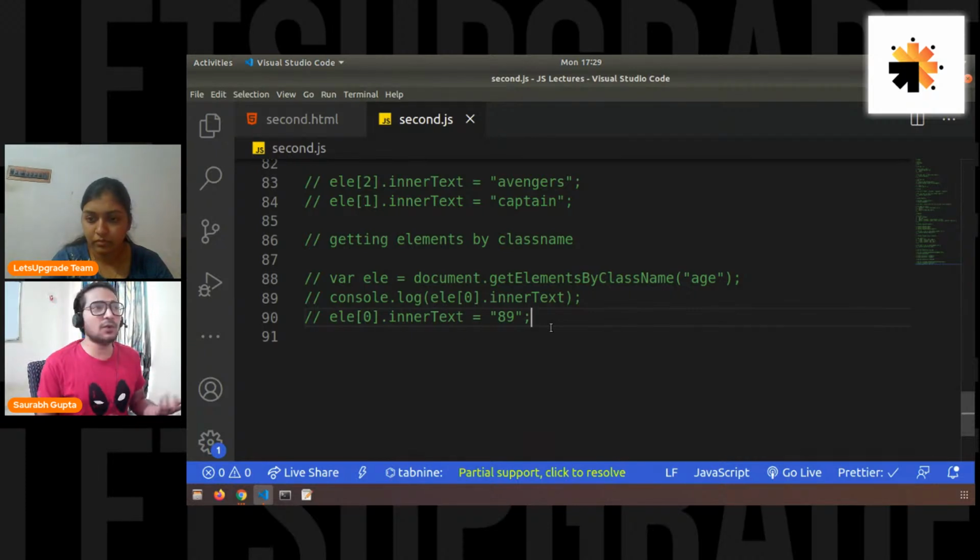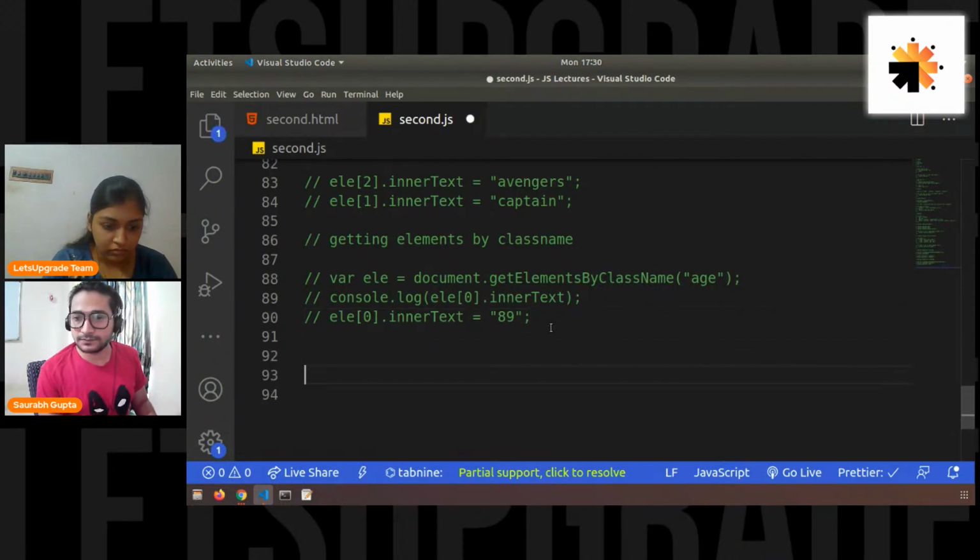No, ID is just a selector. There is nothing special about it. It's just a selector, but it's for the best kind of uniqueness because you can only give an ID once. So if you give an ID to an element, you cannot give that same ID to another element. So that ID basically specifies when you want to work with that element, right? And if it has a lot of class names similar to other ones, if it has a tag name similar to every other element, that's when ID comes into play. If you want to apply some kind of uniqueness to that element, you just give an ID so that you can uniquely identify it. You just give some name that you're never going to give to someone else. That's all. Okay, I hope it is clear.